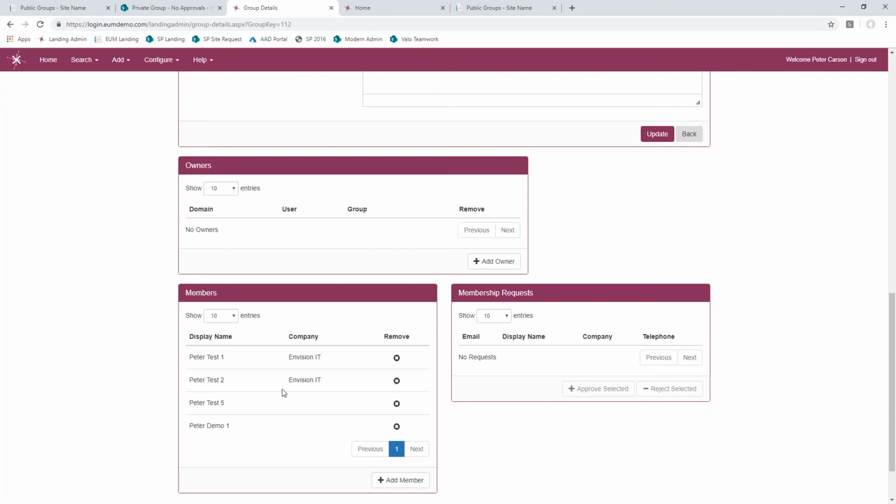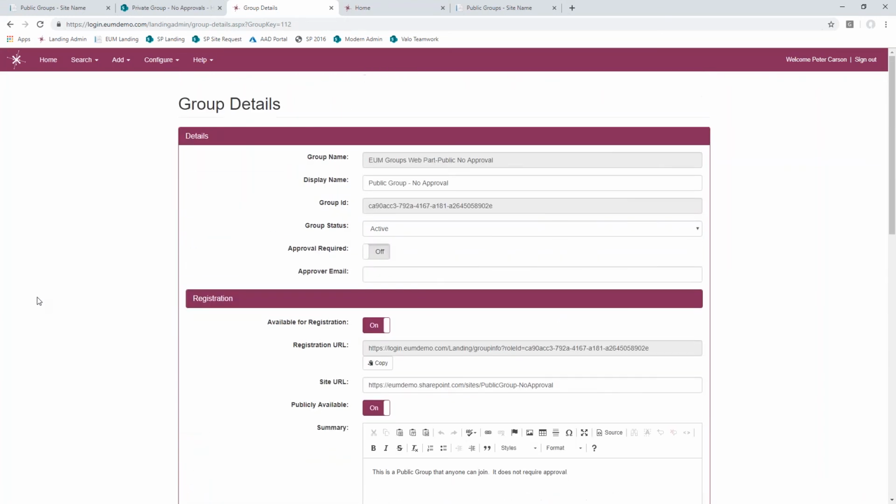As a member, I just belong to that group, and whatever permissions have been assigned to that, I can work with from there. The membership requests are where new requests that haven't been approved yet show up. So I showed you that in the SharePoint Framework part. You can do the same thing here, where you can have users and then go ahead and approve or reject those users from there. So anything you can do on the one side, you can do on the other. This is a bit of a richer interface that provides you more functionality around the product.